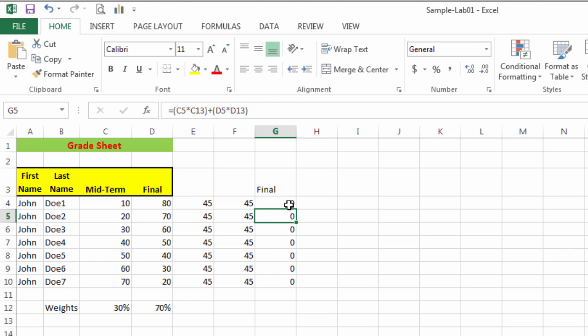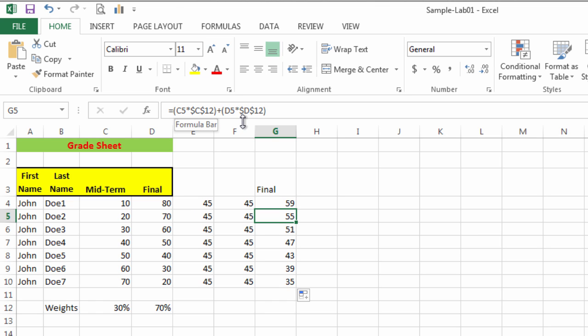Press enter. The number didn't change, right? And then you drag and drop. Bingo. So you have the values, and as you go down the formula cells here, you notice that C4 has changed to C5. However, C12 has not changed. Same thing goes for this particular calculation as well. By typing in $ signs, we are telling Excel don't change anything.